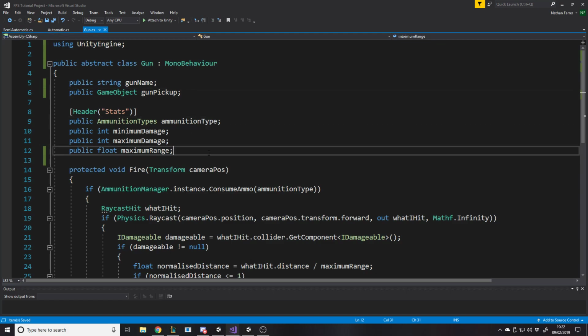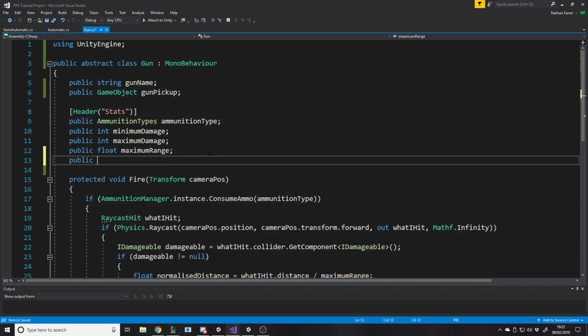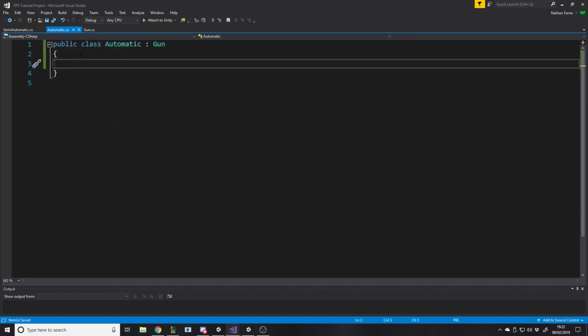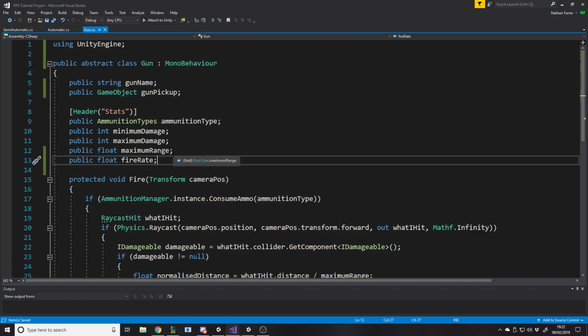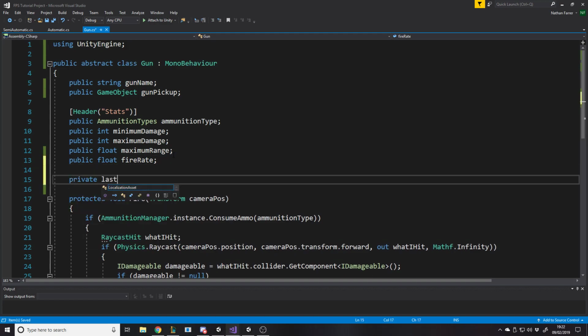So we'll just say public float fireRate, which will be how many shots per second. So obviously a fire rate of 1 means you can fire 1 every second. We also need to store a private float timeOfLastShot. So we can store privately when we last shot, obviously.